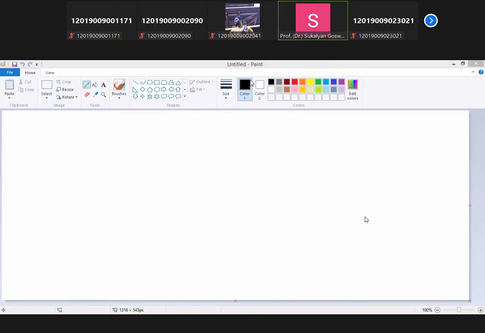How can you implement this in a normal program? The graph is given as your input, as a matrix input, an adjacency matrix.